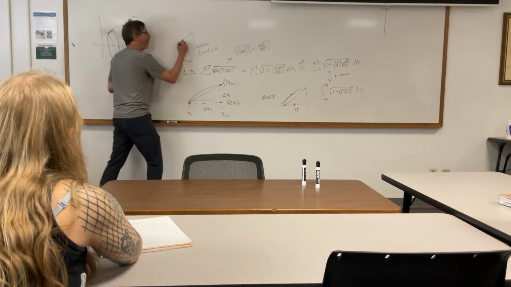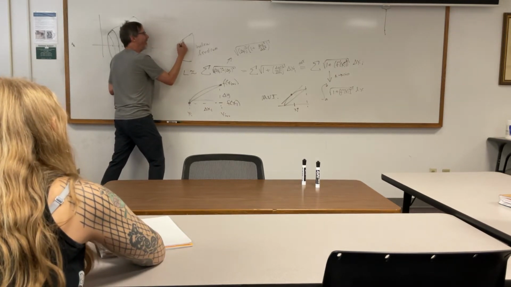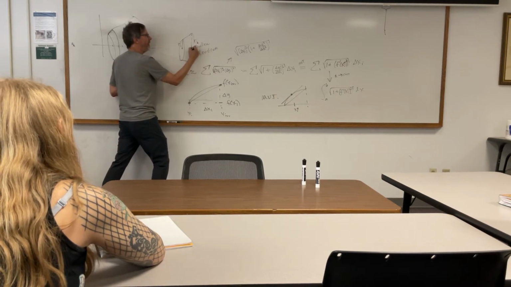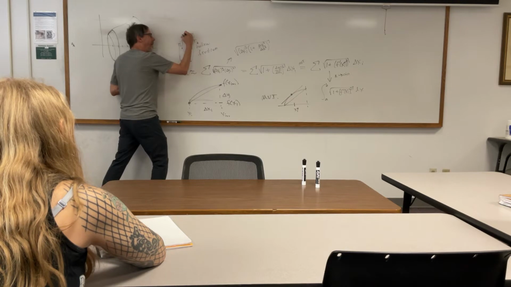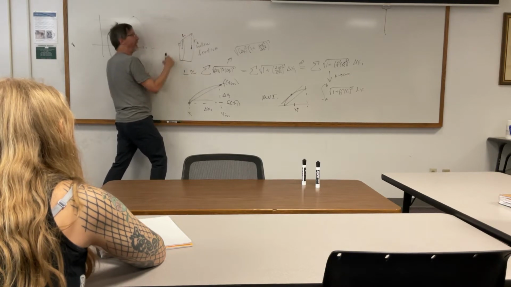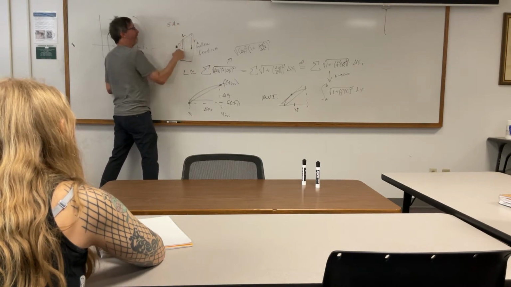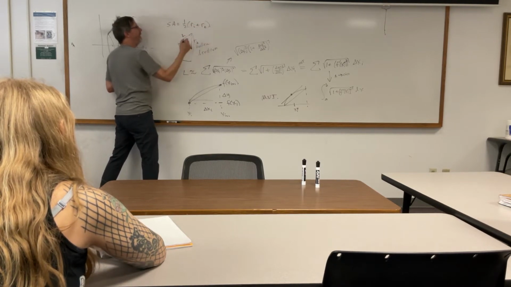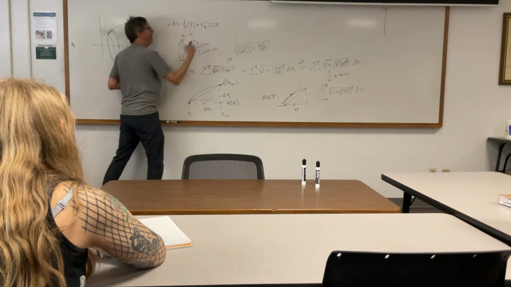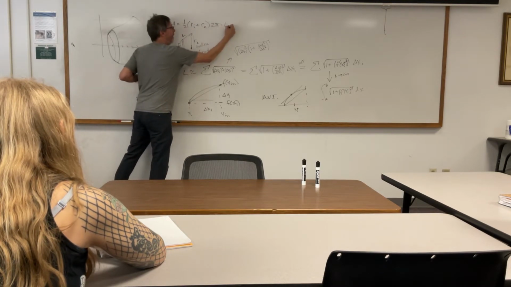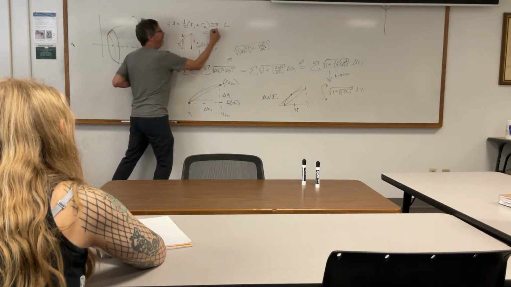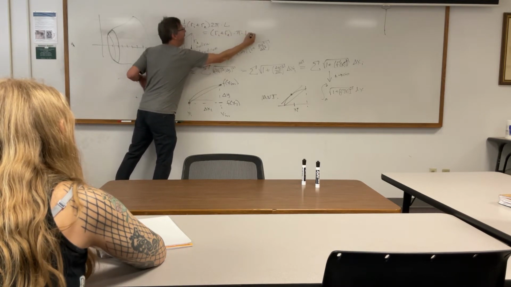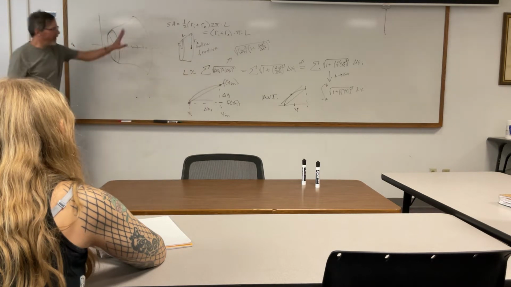Well, if I have a frustum that has an inner radius R1 and a second radius R2, so those could be different, and then an outer length L, the surface area of that frustum is the average of the radii times 2 pi times this length here. So notice that actually simplifies to the sum of the r's times pi times L. So I'm going to use that formula.